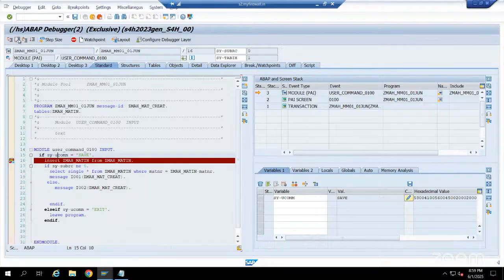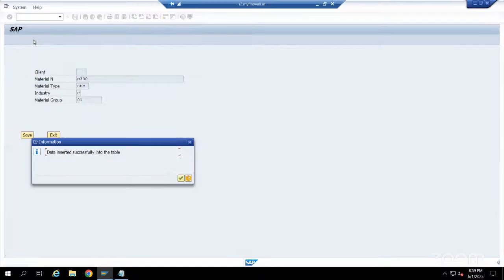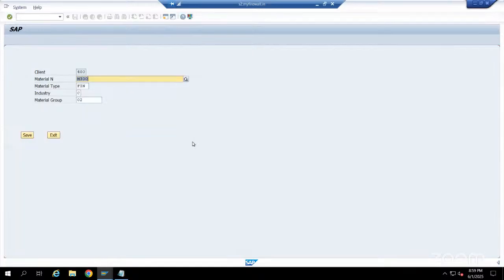F6. I think maybe I gave the wrong message here.